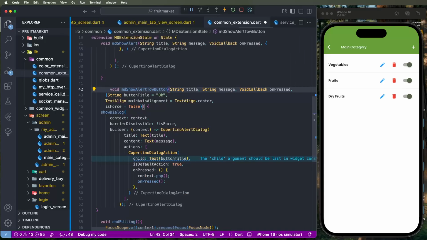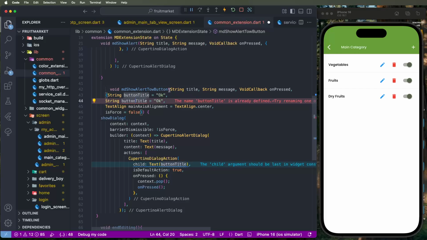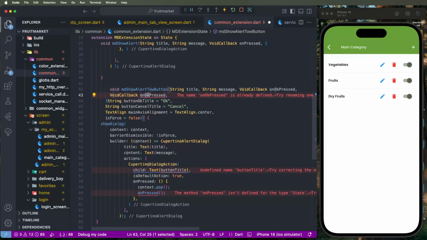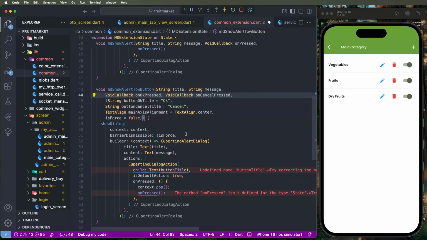We need to set this for the API and create the button titles, cancel, and OK, like here, and on press OK, and another callback also need to write down here for cancel. Need to set for two buttons.